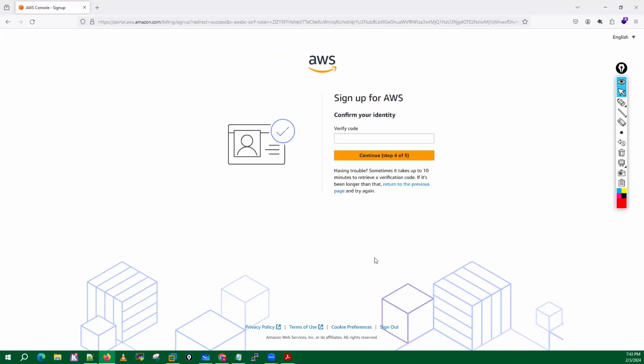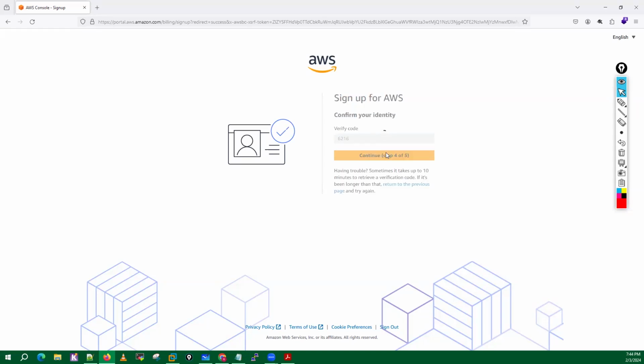Send SMS. You will get the SMS here. So I have got the SMS. So I will get this OTP. OTP is 6216.